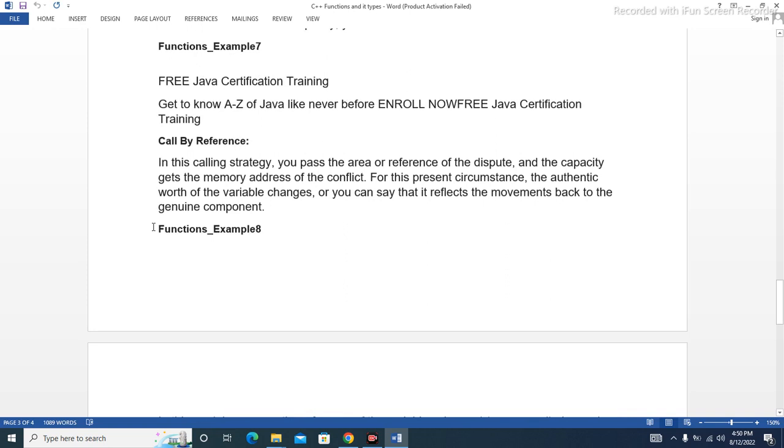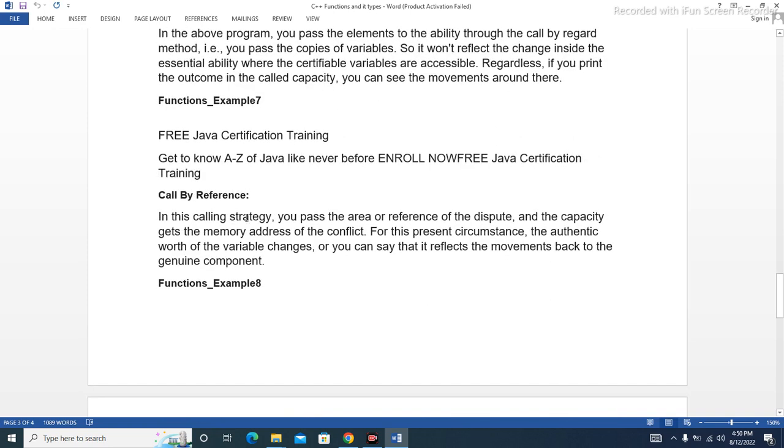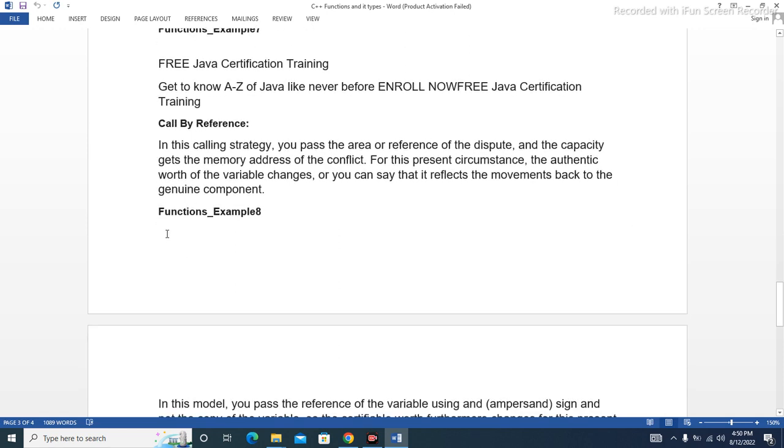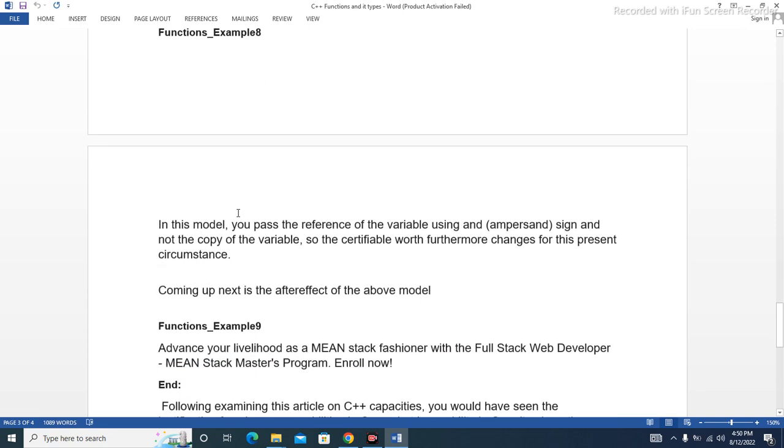Call by reference. In this calling method, you pass the reference of the argument and the function gets the memory address of the argument. In this case, the actual value of the variable changes. You can say that it reflects the change back to the actual variable. Function example number 8.